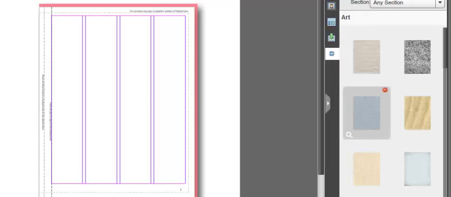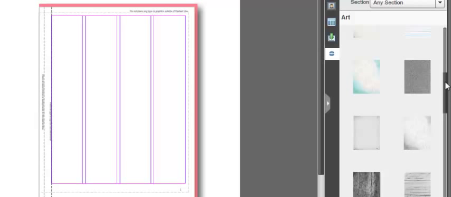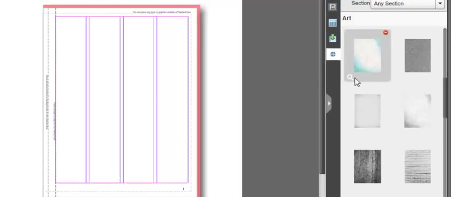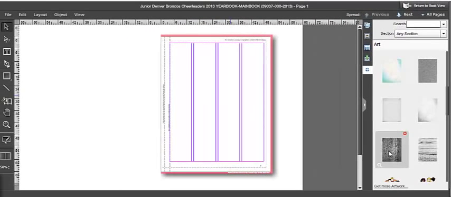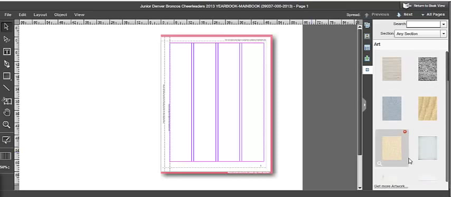Artwork, the same exact thing. You would go in here and get some more artwork. This is where your backgrounds are. They do not give you a whole lot to choose from. I would steer away from doing a whole lot of different backgrounds. I would sort of pick one or two or three. I got really super creative, and I was able to make it work by using some pictures as a background. It's really going to be up to you what you guys decide to do, but there's some backgrounds in there, and there's some clip art in there that you can choose from.